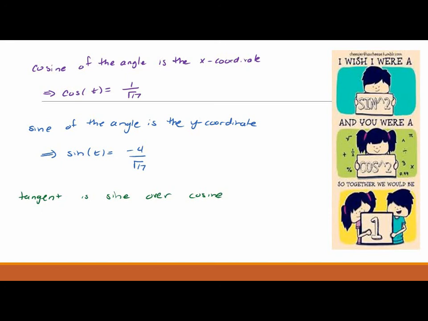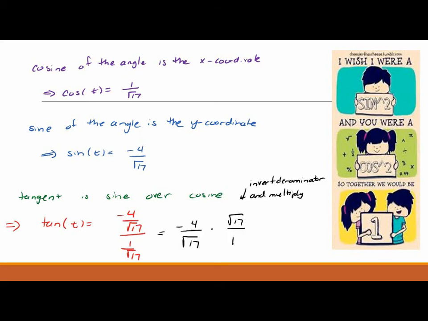The tangent is the sine divided by the cosine. So the tangent is going to be the sine value divided by the cosine value. Doesn't that look pretty? What do I do when I have a fraction over a fraction? I invert the denominator and multiply. You can practice saying that to yourself over and over. If you take a bus here, you might get a seat free. Mumble it over to yourself. What do you do when you have fraction over fraction? I invert the denominator and multiply. Get some extra space around you. And notice that those square root of 17s disappear because they get canceled out, and you get negative 4.